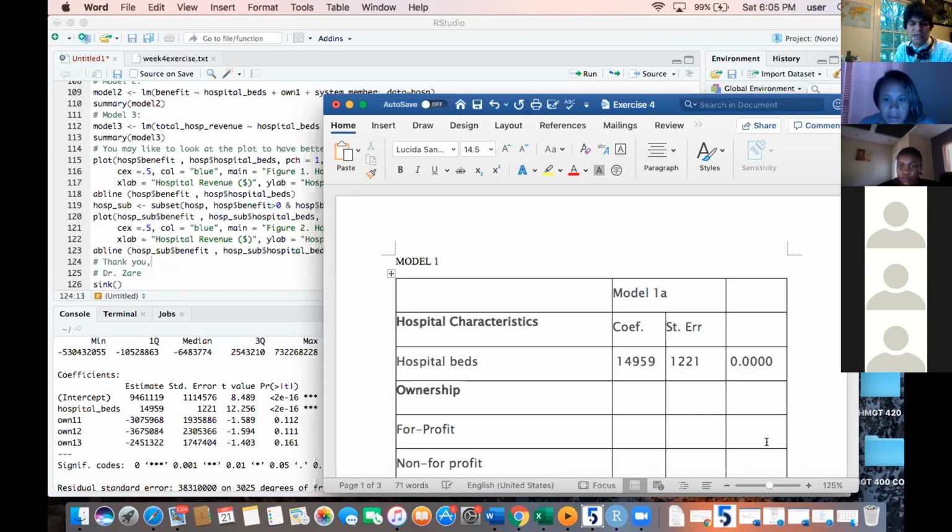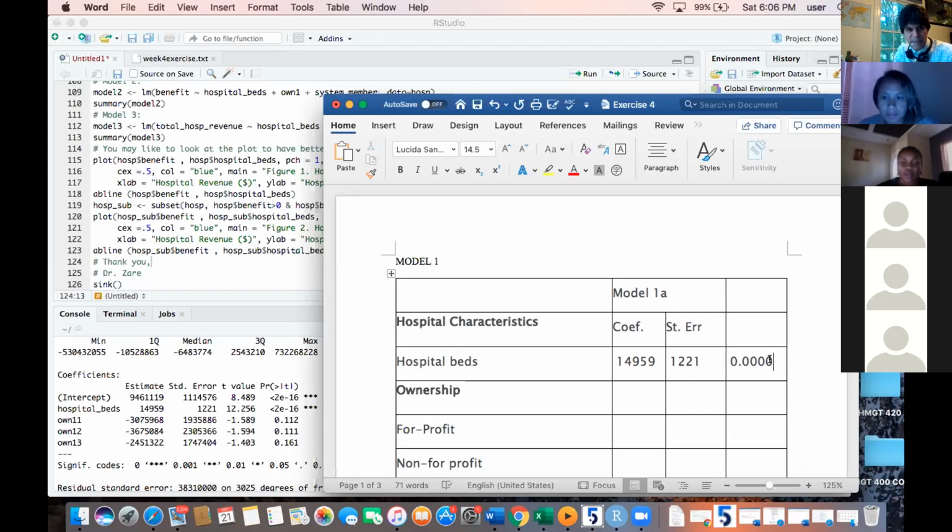Or you can report the asterisks, right? You have 3 asterisks here. Can you see that? Oh, I can put it? Yeah, it's the same approach. You can put 3 asterisks here, or you can just report 0.0000. They have the same meaning. So it's either I put 3 asterisks or I put 0.0000.